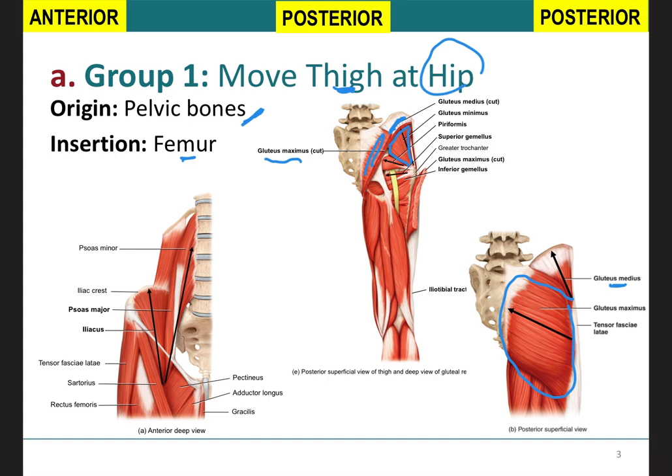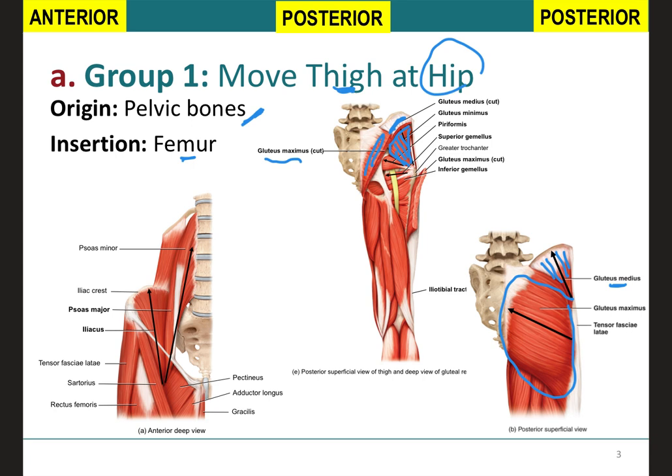In terms of function, all these muscles, as you can see from the arrows, will do abduction at the hip. So they will move the thigh away from the body. Now, because the fibers are located a little bit differently, the gluteus maximus will also do extension and lateral rotation at the hip. But the gluteus medius and the gluteus minimus, notice how the fibers sort of run in the same direction. So they will do medial rotation at the hip, both of them, the medius and the minimus. While the gluteus maximus, like I said, will do lateral rotation, and in addition, it does extension at the hip.